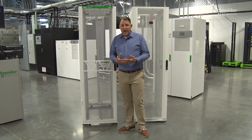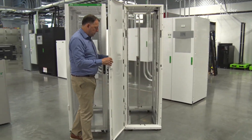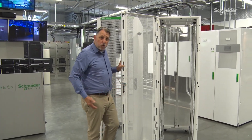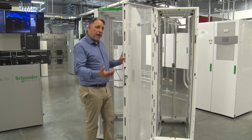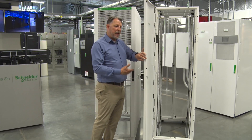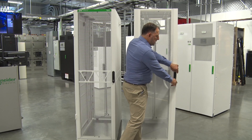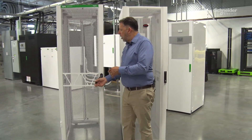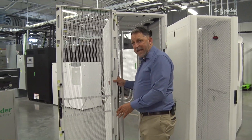One of the other things on this: in the previous rack, the doors would only open about 130 degrees. That caused issues for people trying to bring carts down the row with new gear — a lot of times they'd have to take the doors off or they'd just get in the way. So we changed the hinge on the new version. Now it opens not only 90 degrees, not only that 130, but all the way out to 180 — and if we're at the end of the row, all the way to 270 degrees.